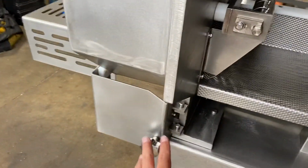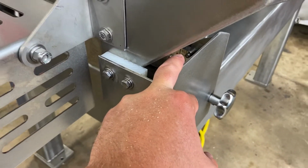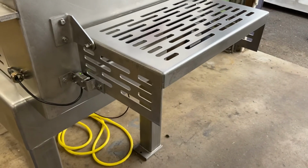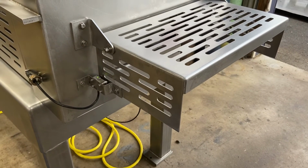There's 2 knobs on here to open the door. There's a safety switch here. If that's open, the machine won't run. There's another safety switch here on this front gate. And it's possible, depending on what kind of conveyor you're using, you may need to modify the guard, raise it up, down, or cut it back.